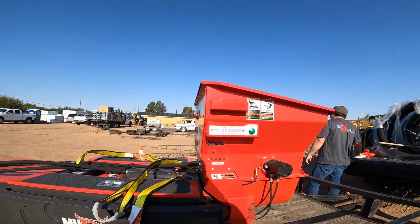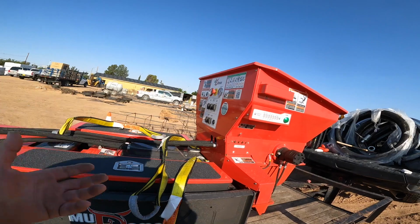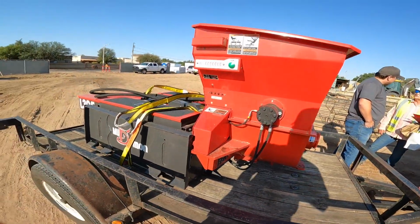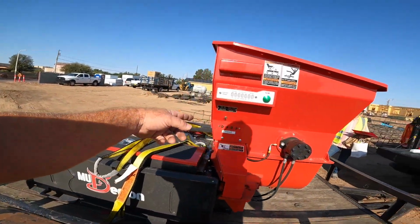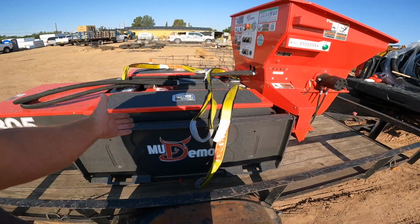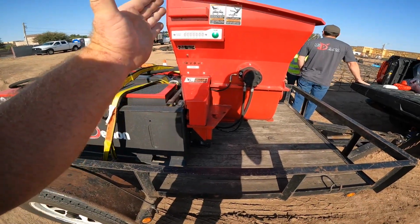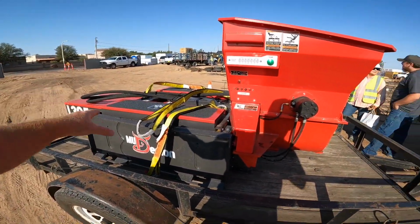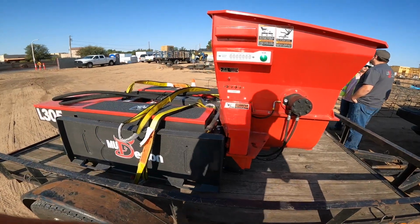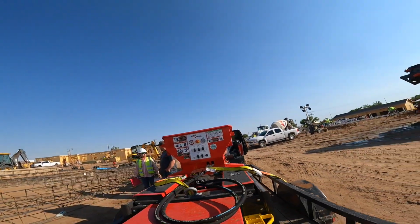But yeah, this is the one I have at the house that I've been using. It is different from this one. The panel is different. It's got a few more upgrades. This one, they actually put feet on the front, because that way you can disconnect and scoot the machine back with the hoses and not have to have the machine attached to the pump and be able to pump. What they had found is that the hopper was a little bit more weight without having those feet, and it tended to want to tip a little bit. It didn't take a lot to hold it back down, but anyway, they extended these feet on the bottom of it, so you can now safely disconnect from it and back the machine away from it. We will try that in a later video on one of my jobs.